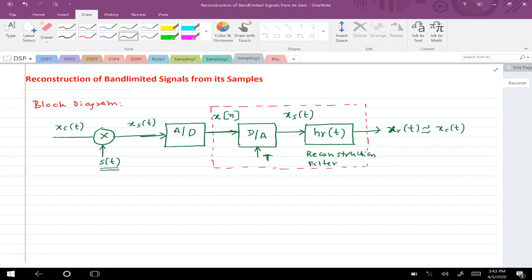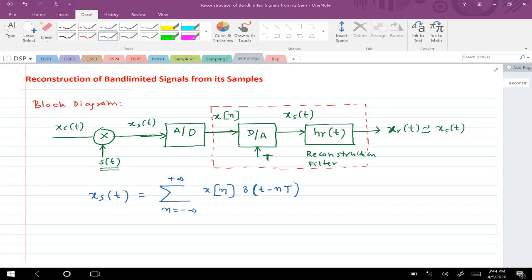So assume that you know this value, then how do you get xs of t from x of n? All you need to do is, for example, x of 0 will be at xs of 0, x of 1 will go to xs of capital T, x of 2 will go to xs of 2T, and so on. I could write that relationship as the sum for n varying from minus infinity to plus infinity of x of n, whose value has to come at nT. When n is 0, that value should go to xs of 0. For example, n equal to 4 should go to xs of 4T. This is the important expression.